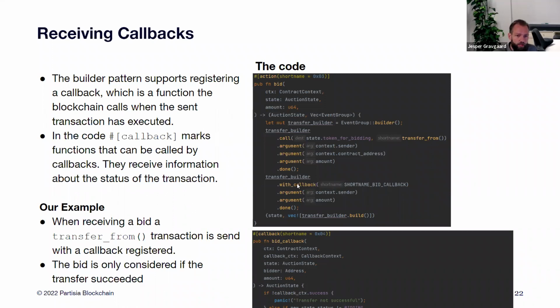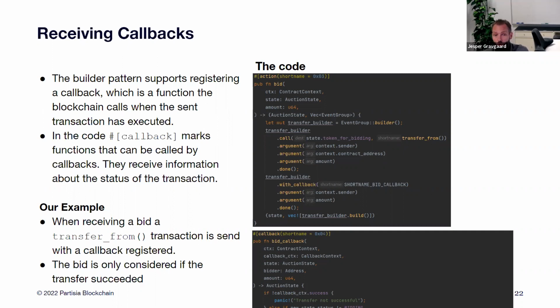And then the blockchain sends off the transaction to be executed on the token contract. The blockchain automatically handles, for instance, the fact that they may live on different shards, and that means the transaction has to travel to another shard for the transaction to actually be executed on the token contract. But when the execution is complete, the blockchain will make sure to call the callback for you automatically.